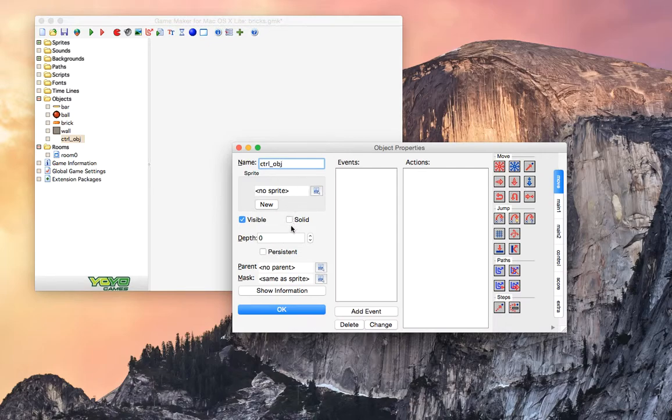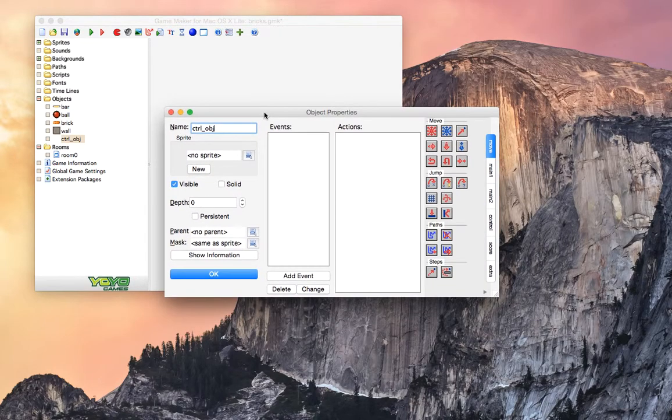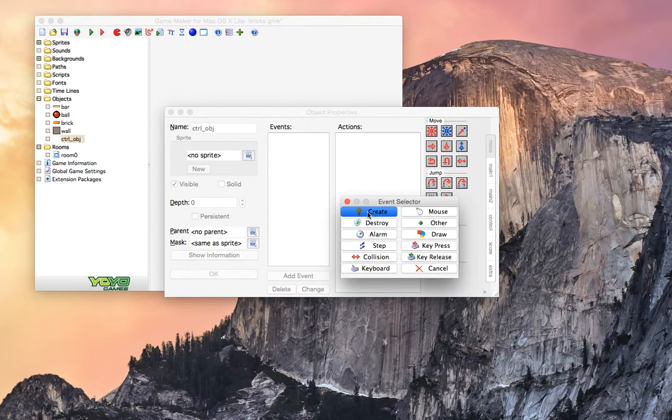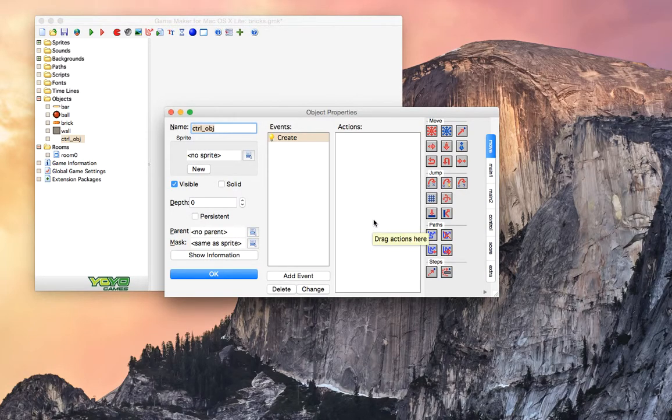And for this object, the event that I'm going to use is create. When it's created, I'm going to set the score, I'm going to set the lives, and I'm going to show them on the screen. So this is what we have to do.